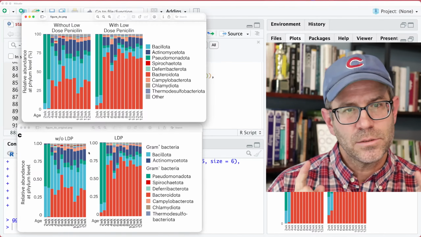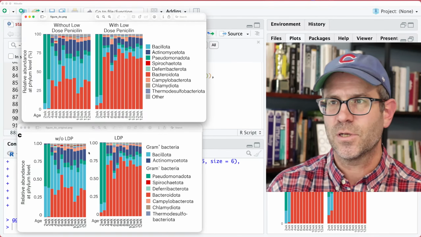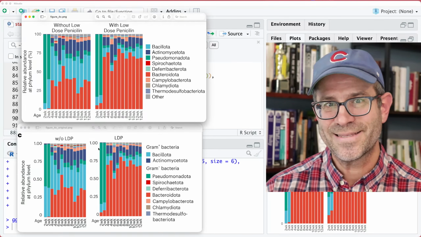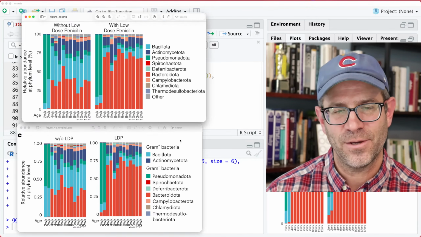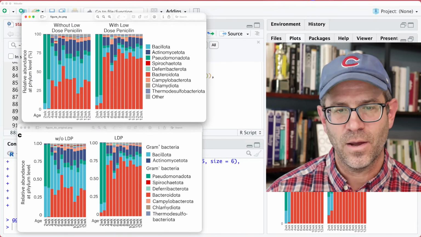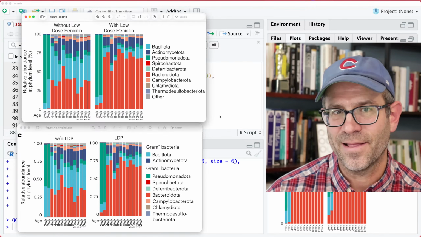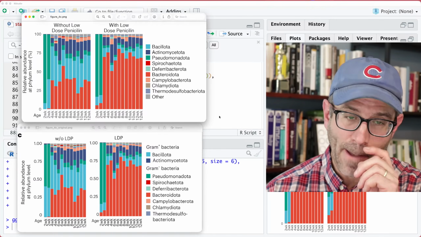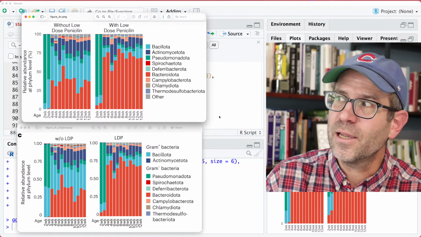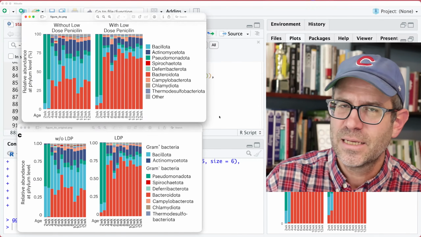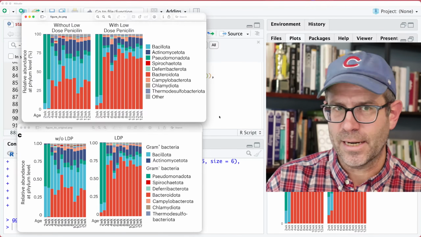All right. So the legend, something that caught my eye when I first saw this plot, to be honest, was the legend. And that I liked the bacillota and the actinomycota being under gram-positive and the others being under gram-negative. So this got me thinking, well, how do I do that? And so I did a little bit of sleuthing and saw that I could use different aesthetics and then basically recreate the legends for those aesthetics.